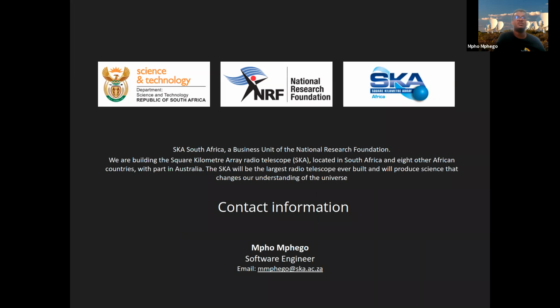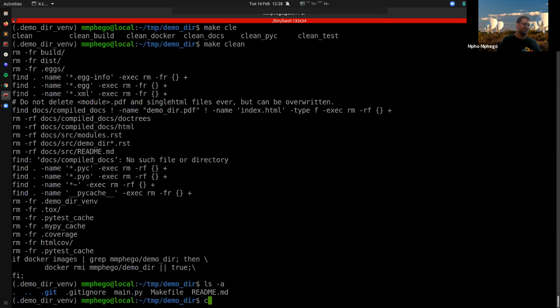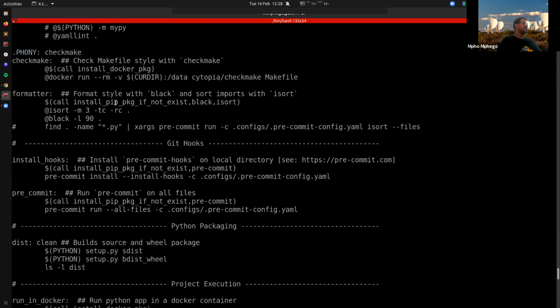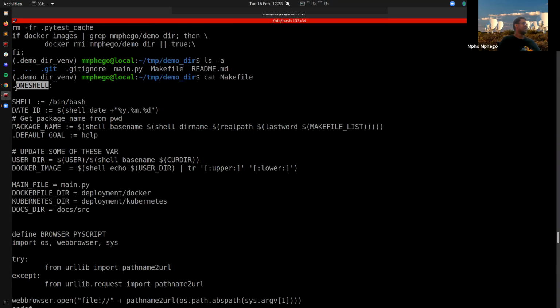So James says, why don't you have the Makefile source the venv as well? I've tried sourcing the venv as well, but it sources it on a different shell. So I've tried tinkering and getting it to work, but in the end, it didn't. Part of the stuff that I was reading would be to use one shell. I've tried that; it didn't work. But yeah, I guess it's something that one can look into.